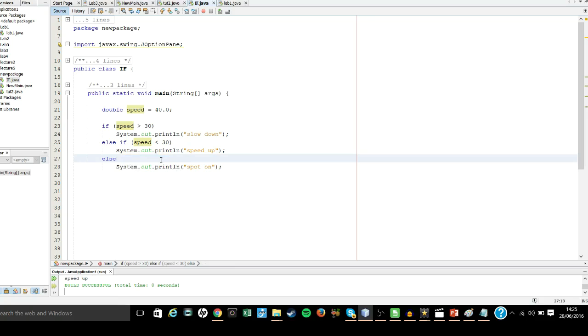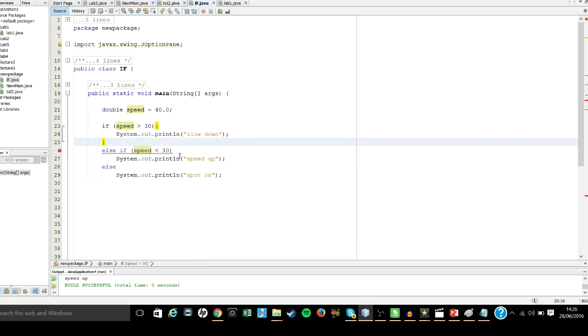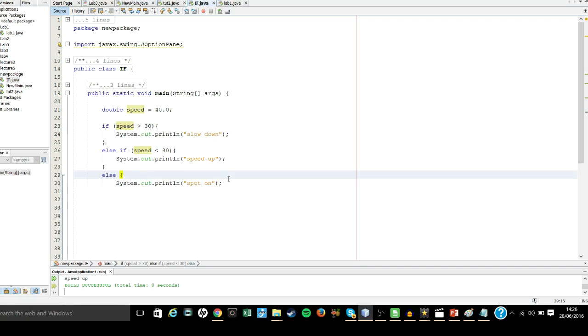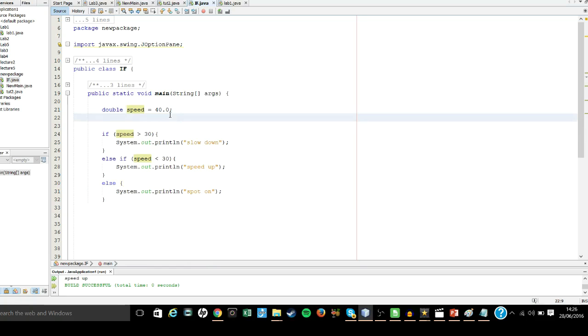And now I shall move on to compounds. So remember, with compounds we need to put in curly brackets like this. So I'll just put all these in here, like so. And then I can write more things in here. So I'm going to introduce another way of declaring a variable, which is a Boolean. A Boolean is either true or false. So I'm going to add into this whether the driver of the car gets a ticket or not.